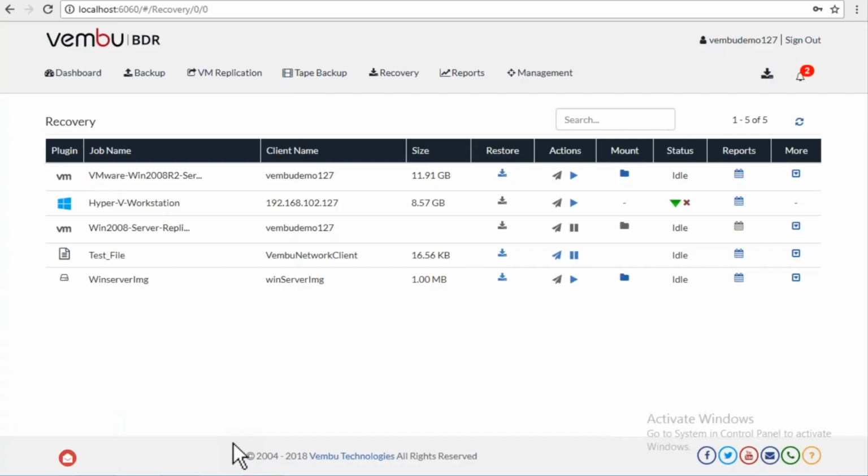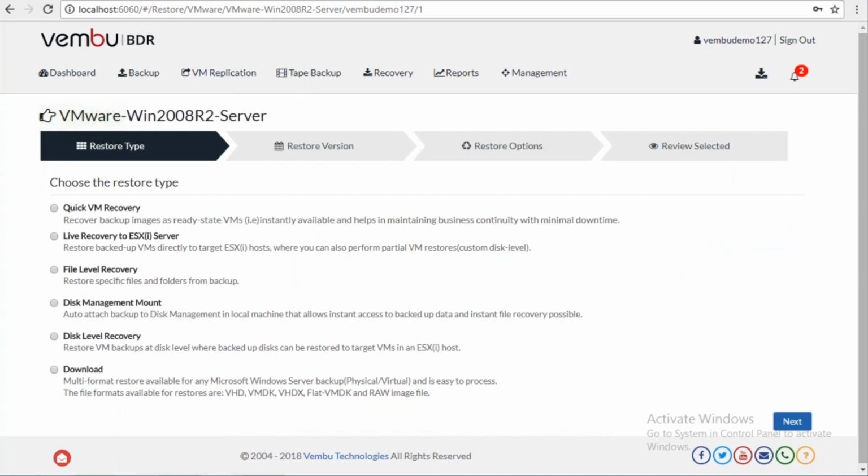So it's a simple use case. You back up the VMs running on VMware or Hyper-V or physical Windows servers and workstations. Whenever you want to restore, you just click on this restore activity. So you just instantly boot this as a VM. Or if you want to permanently migrate this as a VM, you do have an option called download, which will help you to permanently restore them to any hypervisor.